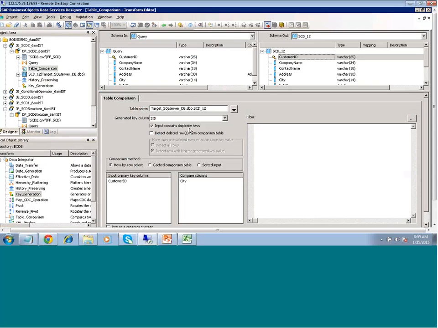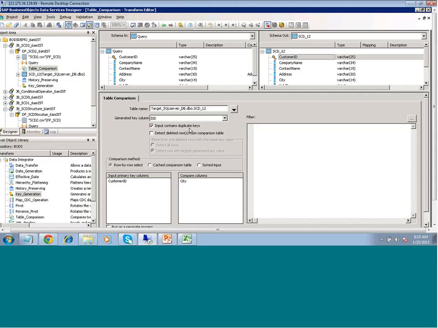Let us take an example that with that primary key, you have more than one record in the target system, then randomly it will pick either of the two. Getting my point? If you have two records from the comparison field that are duplicates, then randomly it will pick one record. It is not going to pick everything. It is going to pick only one record and perform the rest of the operations.